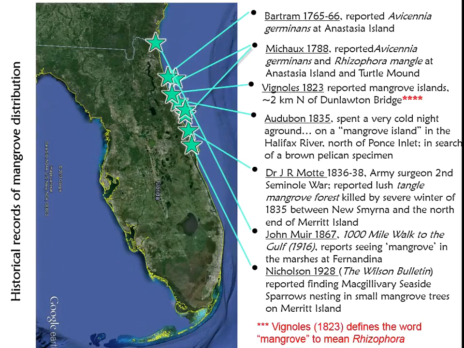But you then come in the inlet, and you can go to the barrier island just south of Ponce Inlet. You go down that barrier island, and you can tie up your 150-foot schooner on a mangrove tree. This is not one of these little puny things we have here. This is a tree, and we know from his glossary that he's talking about red mangrove. So these would have been huge red mangrove trees if you're going to tie up a ship on them.